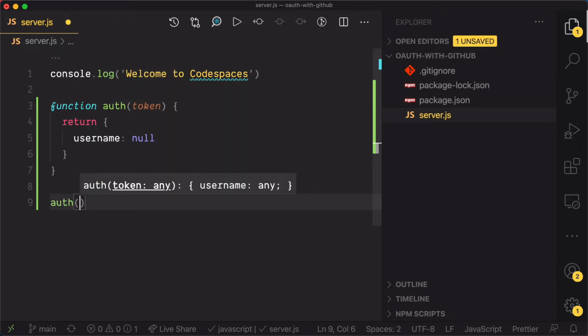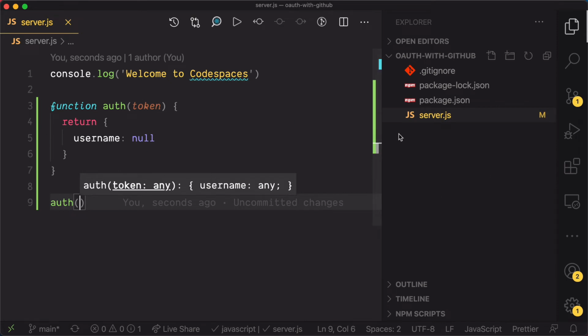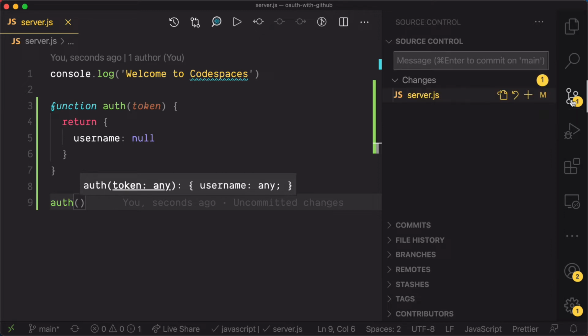So let's say this is a change we've made to this file, and the first thing you will see once you save this file is that VS Code marks this file as modified, which means that a change has happened to it and that change has yet to be staged or committed to your source control. And you would also see this count of changes from the source control menu, which we can click on to start taking a look at what changed.